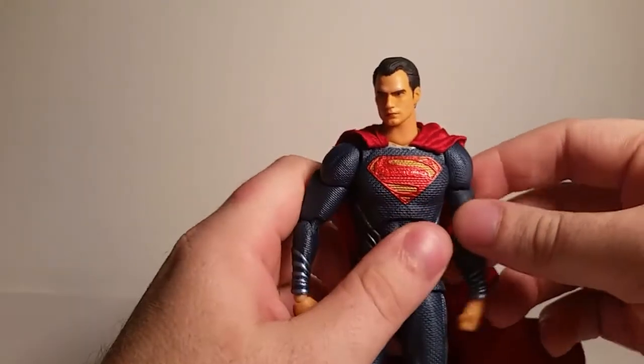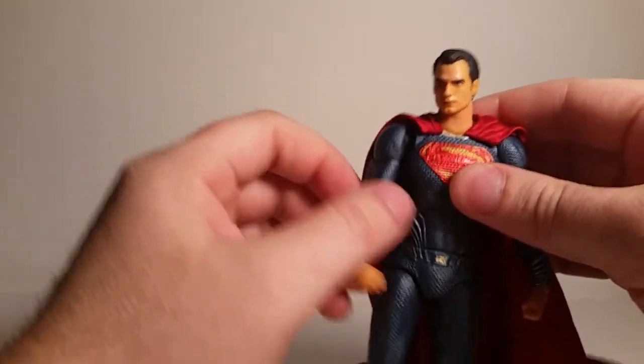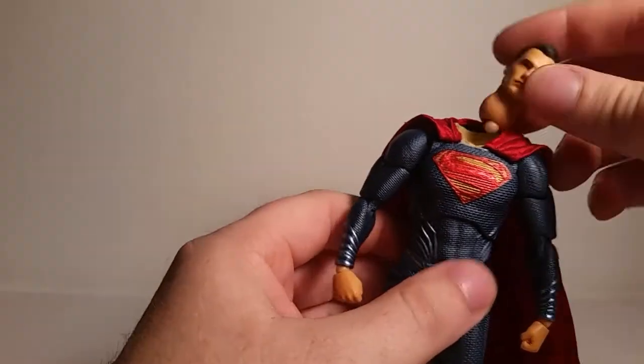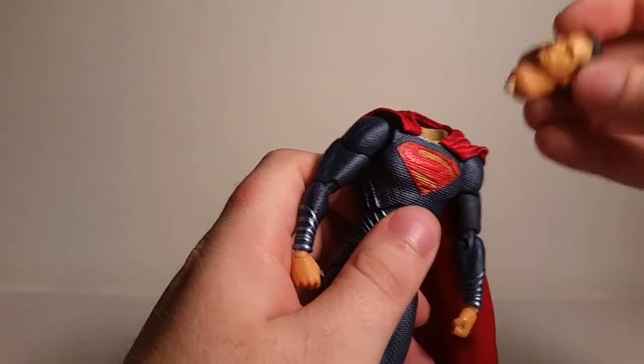It's got loose joints here. The bicep swivel over here is very loose. The shoulder over here is very loose. The hips just pop out easily. The neck just pops out super easily here. It's not supposed to. You're supposed to be able to change out the heads, not the whole neck.